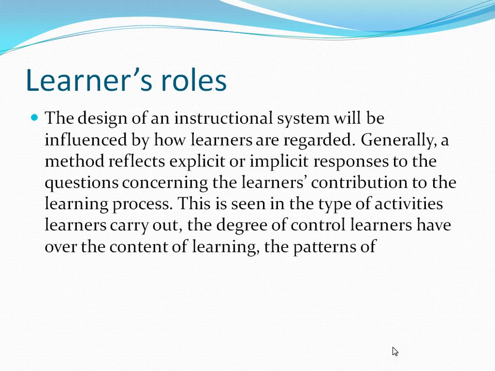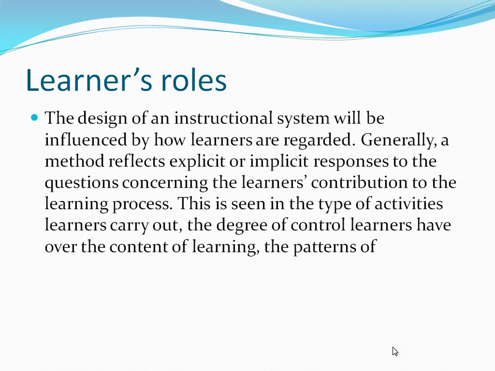That is the learner contribution. Okay, so learners have to contribute to make the method successful. This is seen in the type of activities learners carry out, and the degree of control learners have over the content of learning. The degree of control means, okay, you are sitting over there, but at the time your mind is somewhere else. So how can you control your concentration or attention?